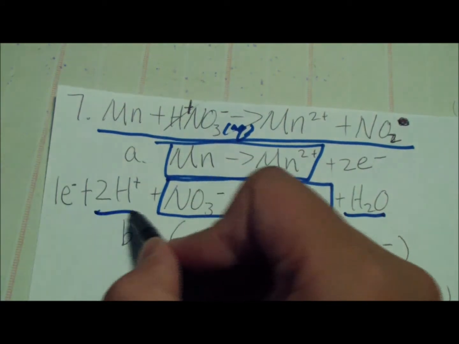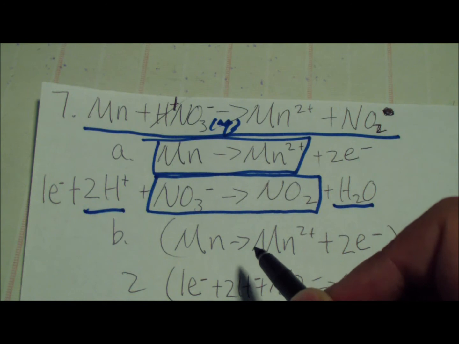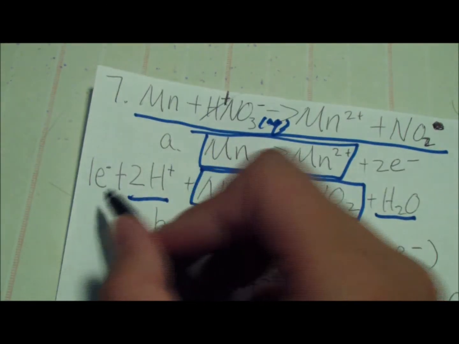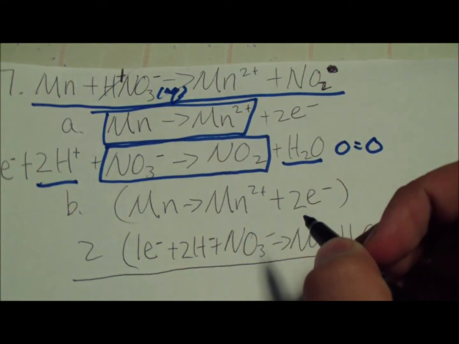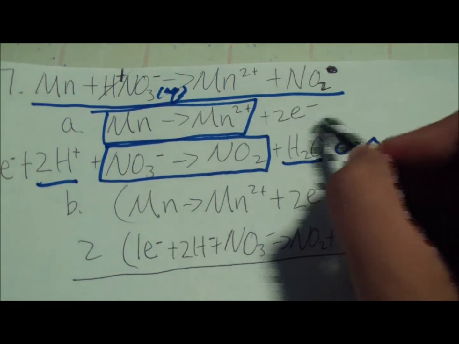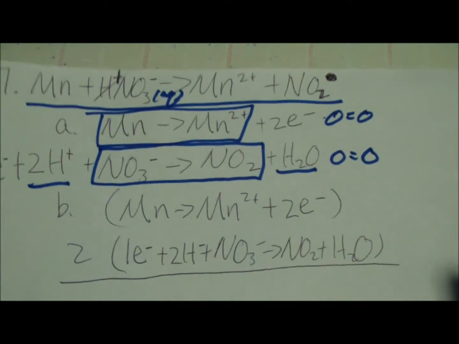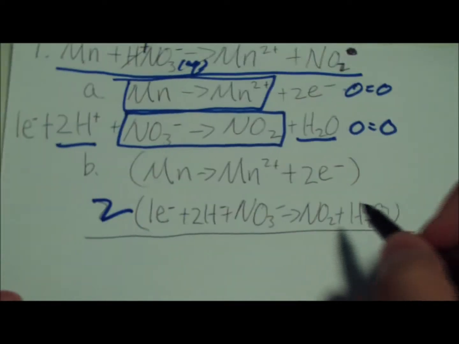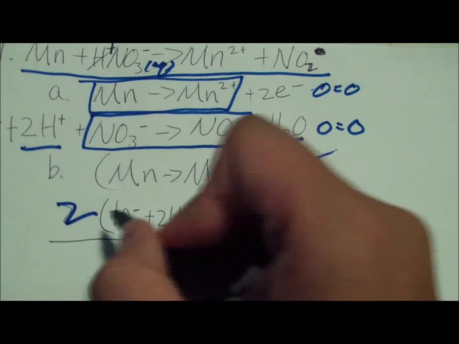So I have 2H here, and the more positive side is this side, and I want to make the charge 0, so I add 1 e minus. So it'd be plus 1 electron, okay? So it'd be 0 equals 0, right? And this one is just as simple as Mn2 plus. Everything's already balanced, just balance the charge, so 0 equals 0 here. So add 2 e minus on the product side. Okay, on the bottom, you don't really need to do much. You only multiply the bottom equation by 2. And you can basically solve for it again.